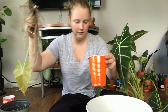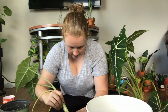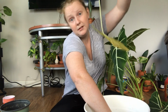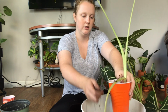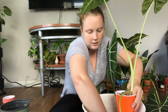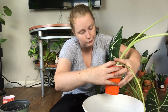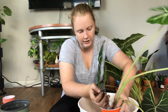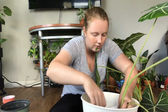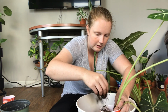Okay, that leaf is not ready to come off. So we're just gonna leave it because I like to leave them until I can't, basically. With these guys, I'll probably end up cutting it, but the first one that I removed earlier, they get to a point where they're weak enough that I can just pluck them off. Because, yeah, I don't know why they do that, but they do. These guys are all in the basically can support 2 leaf stage, which is fine. They'll probably be in this till next summer or whenever they get established in their own pots.